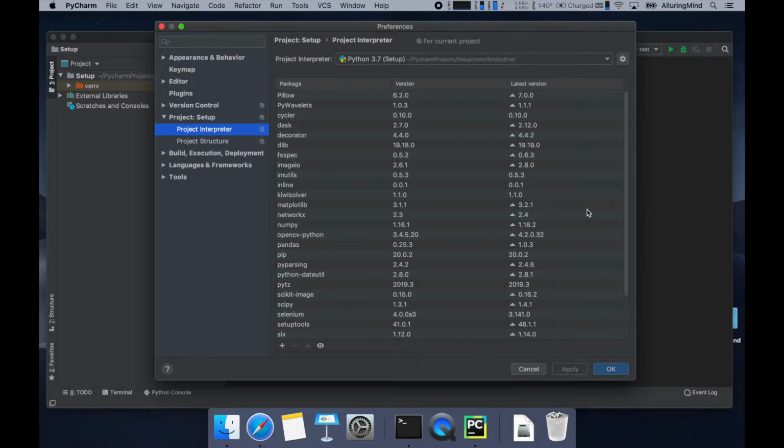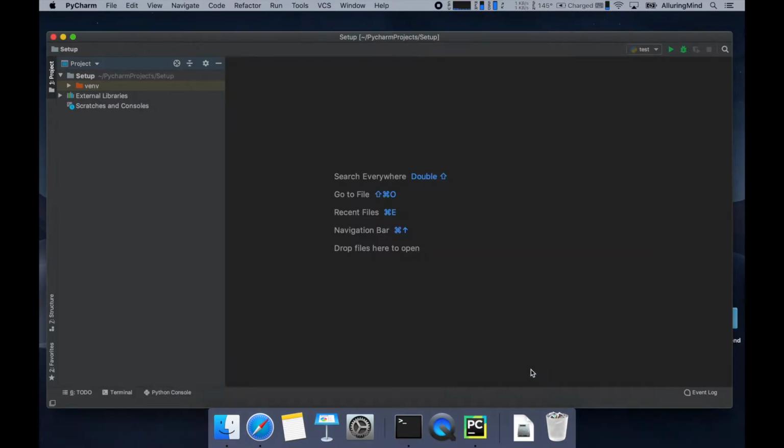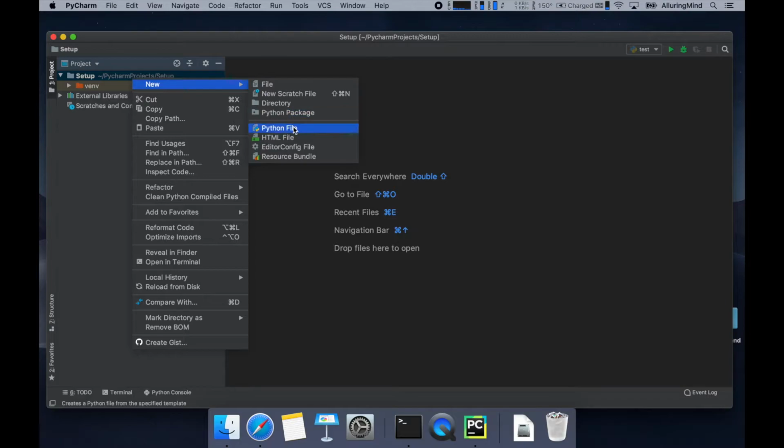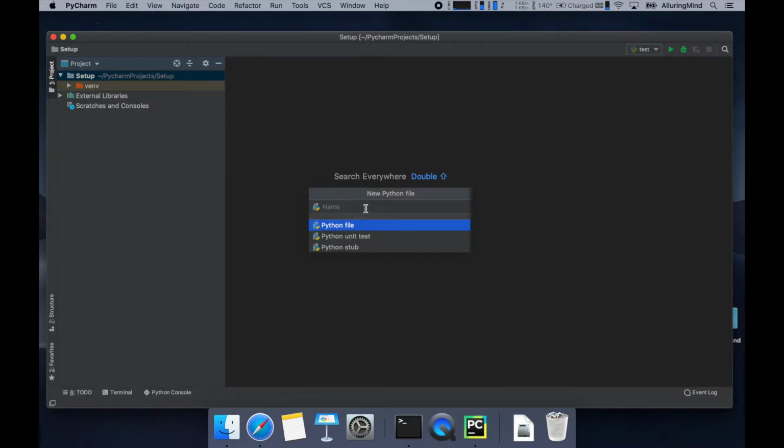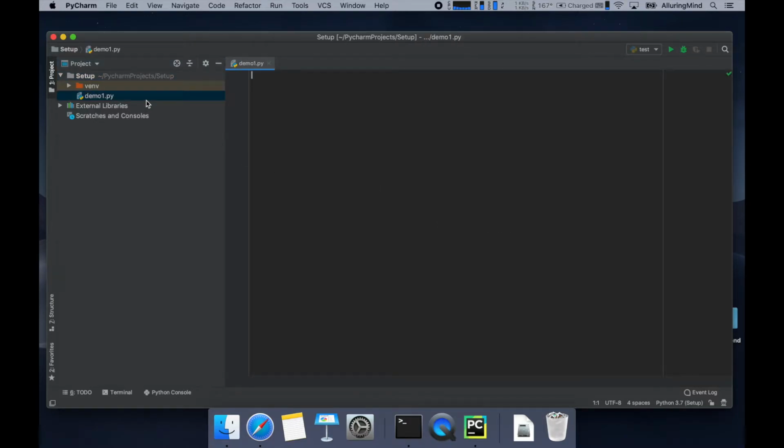For now, let's create our first Python file within PyCharm. To do this, simply right-click on our project, New, and choose the Python file. Here we enter our name without any sort of extension, since by default the system will give us the .py extension, which indicates it is a Python file. So we will call it demo1 and hit enter. And just like that, you have created a new file. Using the antediluvian yet classic method, we will print hello world.